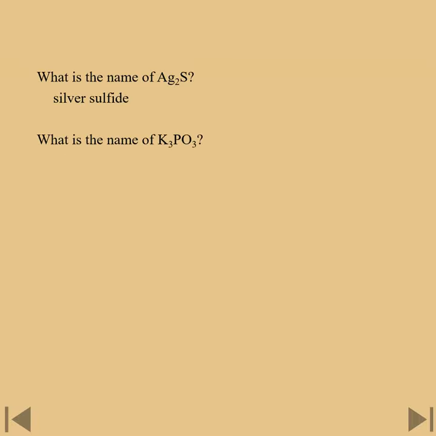What's the name of this compound? Well, we have an ionic compound, so what's the name of our cation? Potassium. Does potassium get a Roman numeral? No. The name of the anion? Well, how many oxygens does phosphate have? 4. So this must be phosphite. Again, all we need to know is the number of oxygens for the ate suffix. 1 less is an ite, 2 less is a hypo-ite. 1 more would be a per-ate.